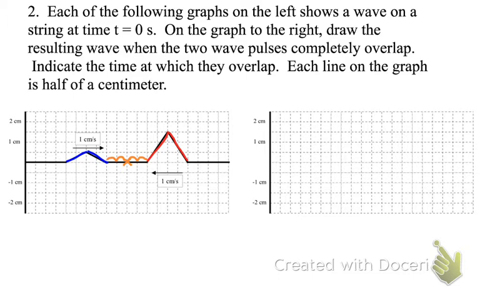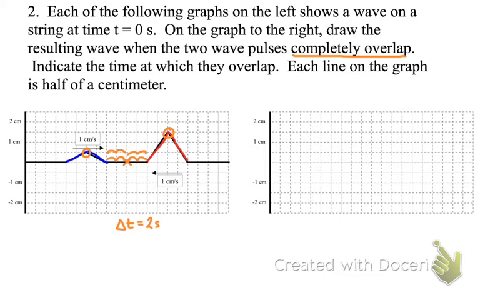After 1 more second, the front edge of the blue wave will move forward 2 more boxes. The same will be true of the red wave. And so after 2 seconds, the centers of the 2 waves will be overlapped with each other. That's the time when we want to draw, because we're asked to do this when they completely overlap. So that's when the 2 wave centers are going to completely overlap with each other, after a time of 2 seconds.